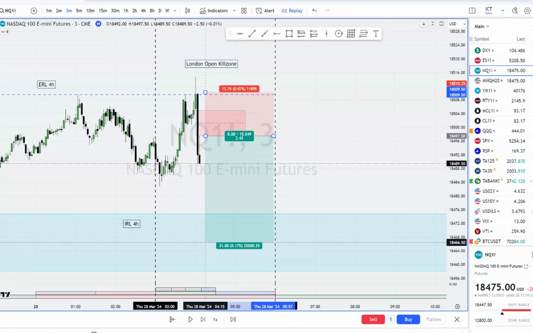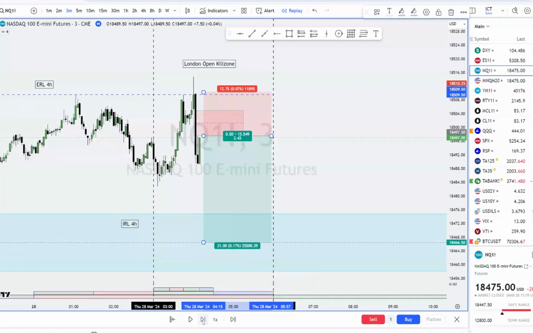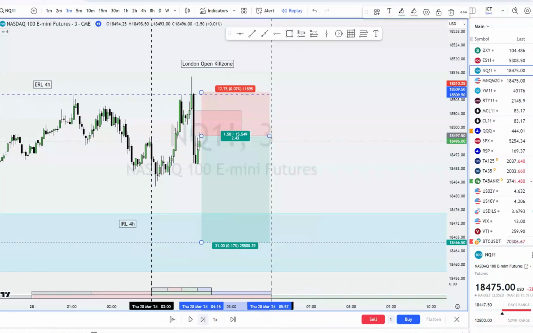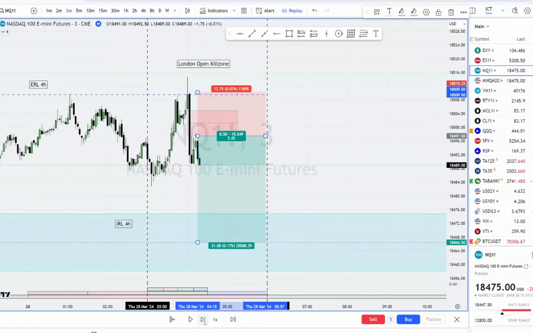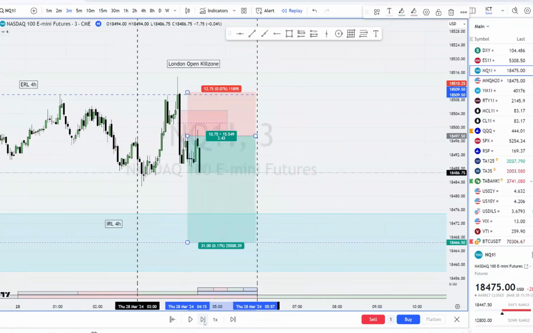The second TP should be on the 50% of this fair value gap, and the third one would be when we complete and rebalance this fair value gap. It would be a little bit more dangerous, but again, if you manage the risk, it should be fine. So this is basically the trade. We see that we are trading a little bit higher into this fair value gap. It tapped me, and this is actually a trade that I took.